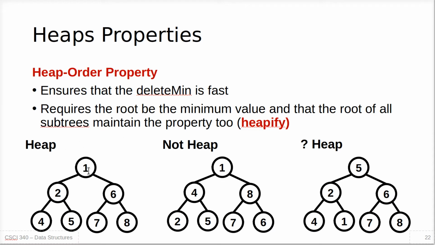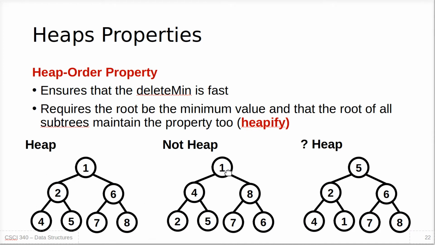Notice this is not a binary search tree. It doesn't fit our other notions of, you know, if we're going to do an in-order, pre-order, or post-order traversal, no, you're not going to get the keys in a sorted order that way. A heap works a little bit differently. This node here is a key that has less than its children nodes. This node here has a key that's less than its children nodes. This node here has a key that's less than its children nodes. That makes it a heap, okay?